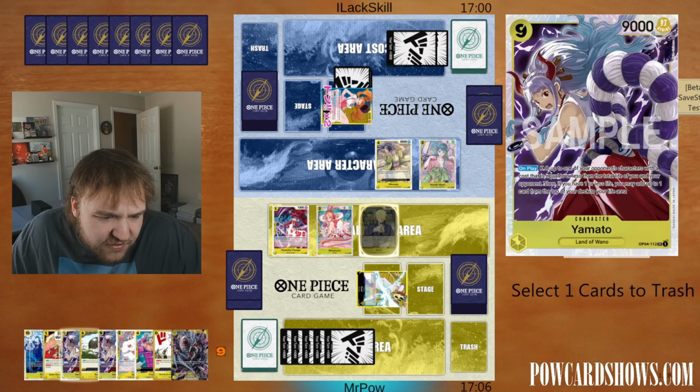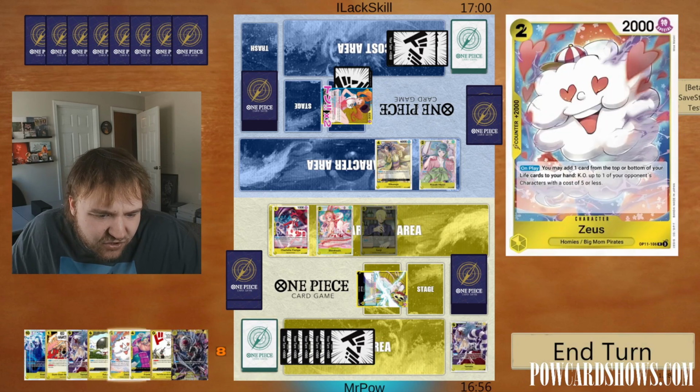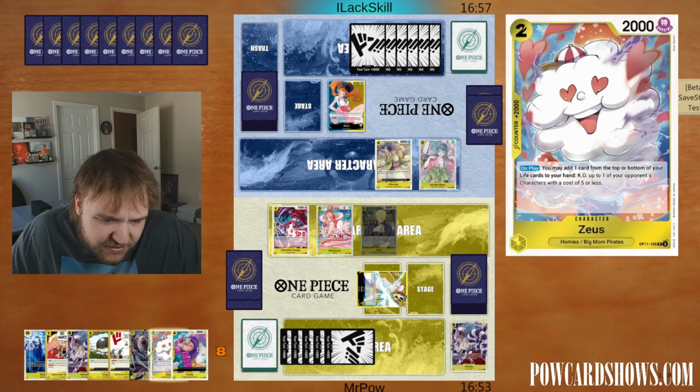So we have the 0 cost. Will we need Raigo? Possibly. Double Yamato probably won't do as much since we're going to such a low life total. So we're gonna drop the Yamato. We're going into 7 here, so we could like Zeus and something else depending on how they hit us. So we're just gonna pass there. We have a good amount of counter. We do have the 0 cost event.